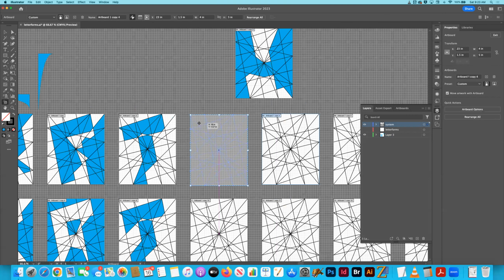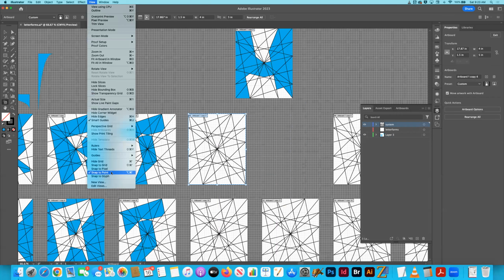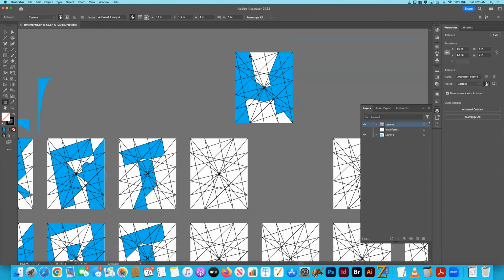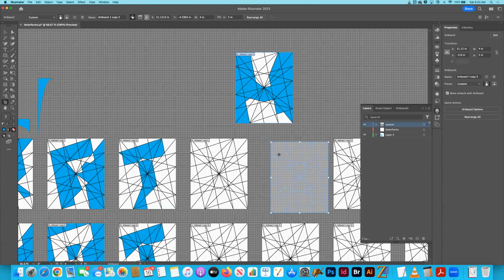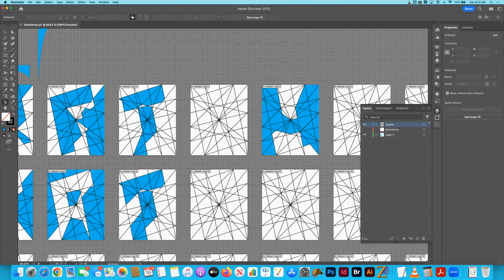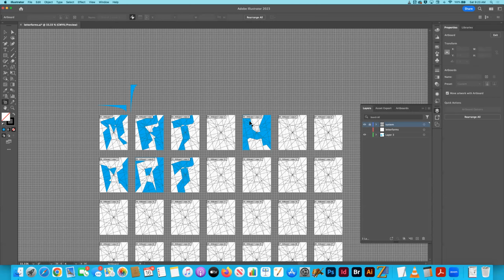But I got to turn on snap to grid again so I can get these exactly where they need to be. There we go. Simple correction there. Lock down the system again. Got a little bit out of order because I got excited about the process.